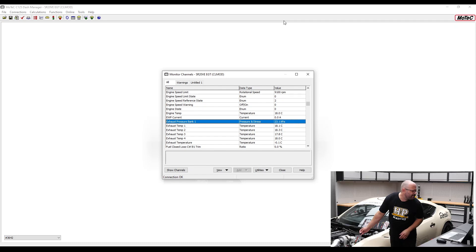If I wind that all the way down, we should be able to get to 0 — and you can see it actually flicks to a really high reading as soon as I get all the way down low. The reading we're sitting at is 3276.7 kPa — if you live in the binary world, that number will probably mean something to you. What's happening is that the sensor scaling is 0.5 to 4.5 volts, whereas the ECU can read 0 to 5 volts. So if it sees anything between 0 and 0.5 V, it knows there's an error because that sensor should not be outputting a voltage in that range — and the same applies on the high side between 4.5 and 5 V. When it sees that, it defaults to outputting a value of 3276.7 kPa.